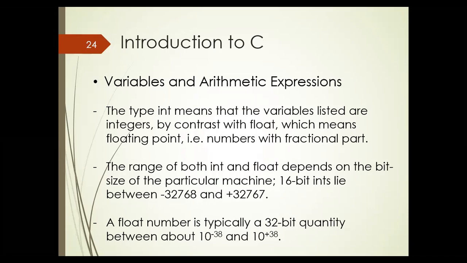Now, the implication of defining a variable to be of type int or float also defines the range of that number. For example, if you have an integer with 16 bits, and 16 bits are 2 bytes, then you can store a number from minus 32,768 to plus 32,767. Whereas if you have 32 bits, meaning 32 divided by 8, because we know 1 byte is 8 bits, so you have 4 bytes of space to store a number, it can now be very large, both a very large negative number and a very large positive number.